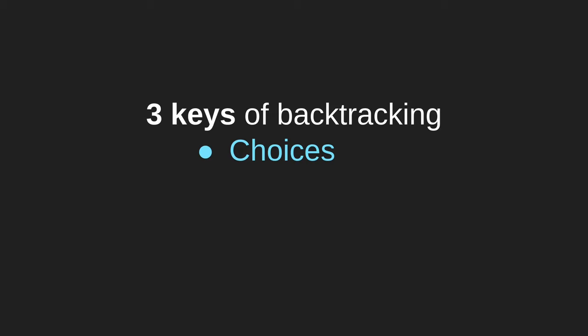The first one is choices. We have a set of decisions we need to take, and the choices we make are limited by a set of constraints. And we make these decisions in order to reach a goal. In the case of our problem, the choice we have is to choose one number. The constraint is that we can only use one number, and we can't reuse this number later. And the goal is to build a permutation.